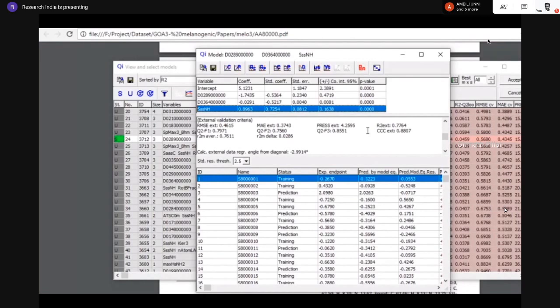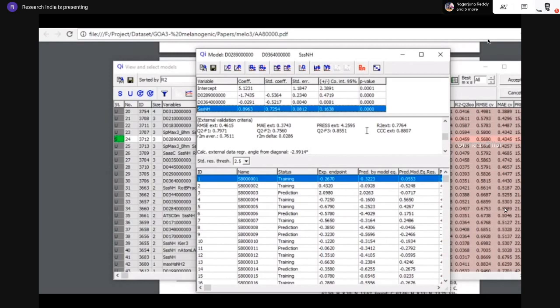For the external validation, we have to identify a new set of molecules which were not used for the QSAR model building. For this QSAR model building, I have used compounds from two different papers. Now, for the external validation, we have to identify a new set of molecules which were not used for model building, but which have a similar bioassay, like the tyrosinase inhibitory activity considered for this study.